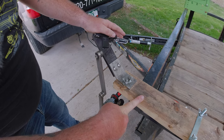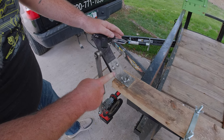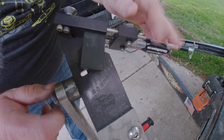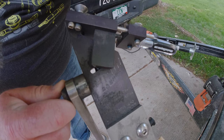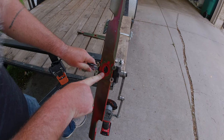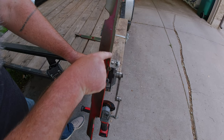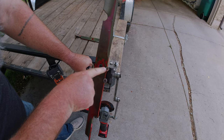I decided to mount it on this piece of wood just so it can be more mobile for me, but you can certainly mount this on a workbench or any other sturdy place. What I like about it is you can actually set the angle that you want — right now it's set at 30 degrees. So when we're grinding our edge, we're going to have an edge that's exactly 30 degrees every single time. When you put the blade in here, you're going to just put it in there and tighten it up. I'd actually recommend bringing your blade up just a little bit more, because I've found when grinding I've come down a little too far and actually ground one of these a little bit. I believe they sell replacements on the All-American Sharpener.